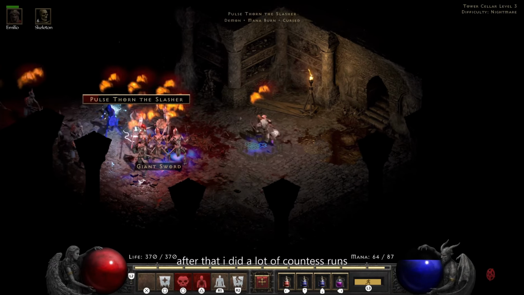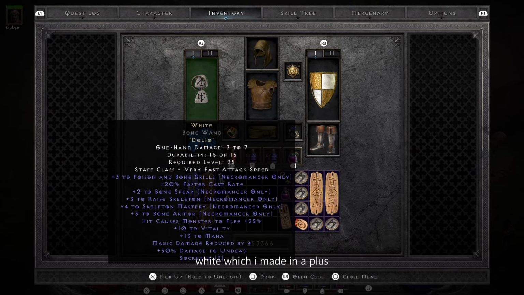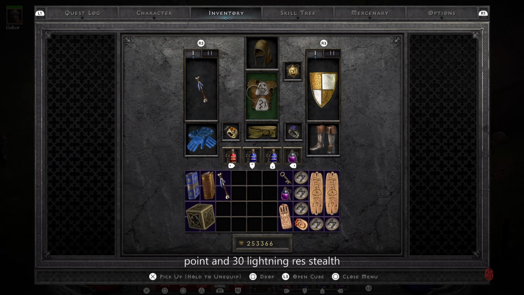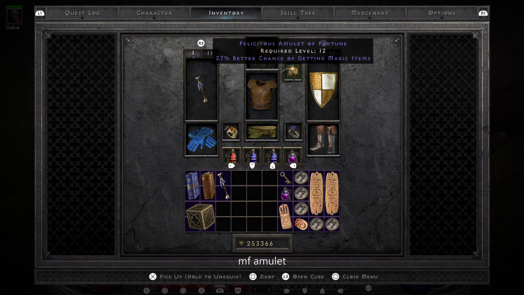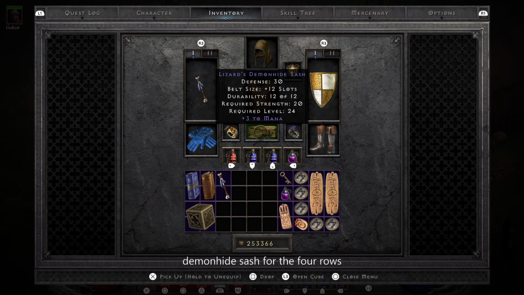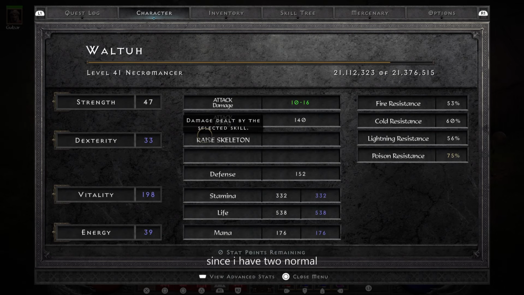After that, I did a lot of Countess runs, like an unhealthy amount to get this gear. White, which I made in a +3 Raise Skeleton Bone Wand, Lore, Ort Sol for the extra skill point and 30 lightning res, Stealth, AP, MF Amulet, Tri-Res Boots, All-Res Right Ring, Demonic Sash for the 4 rows, Dual-Res Ring, and CTC Frost Nova Gloves. These have saved my lives a handful of times since Act 2 Normal.